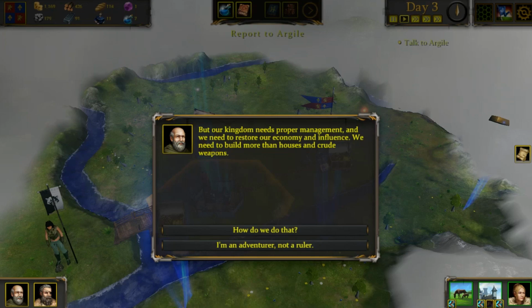So we have eliminated the abandoned camp. We're now speaking to Argyle, our advisor from the world map, which is kind of a nice quality of life thing for people.